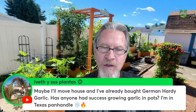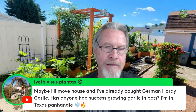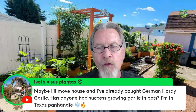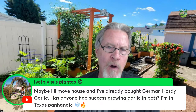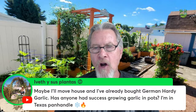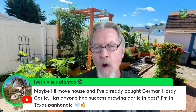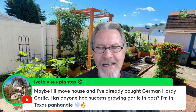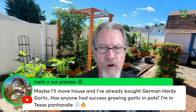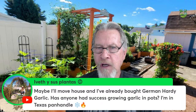And then for me in zone 5, I haven't had complete success. It just never makes it. Not all the cloves make it through the year. And I think it's partly because the containers in areas with harsh winters will freeze solid, and you're not able to water, and the cloves desiccate, and then spring comes, and it's a freeze thaw within that container, and that's just too much stress on the cloves.